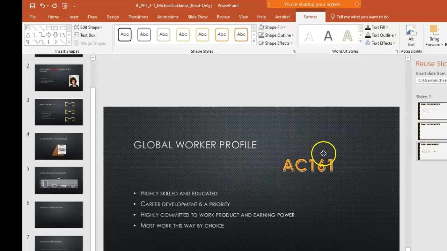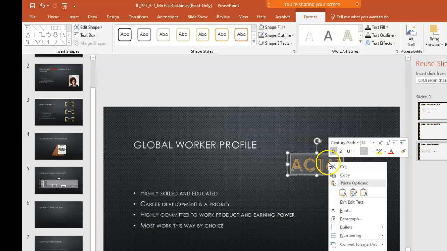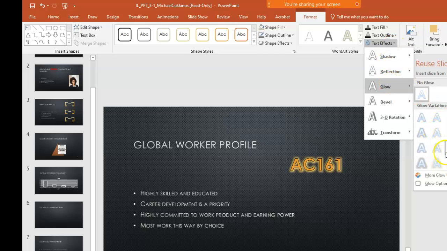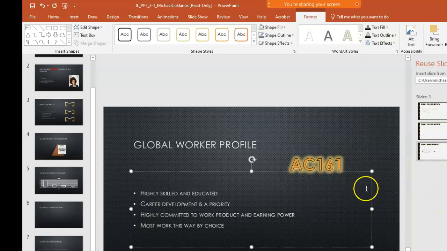I could probably do this if I fooled around with the font controls, but it's much easier to just go right into word art, and then I can format my word art with all the basic controls. I can do interesting glow effects to really make it stand out. Again, you don't want to overuse this stuff. You don't want your thing to look like a circus or a carnival. It may be a little too over the top, but if you use it wisely, it can really stand out. So you'll be formatting some word art, and then animating.